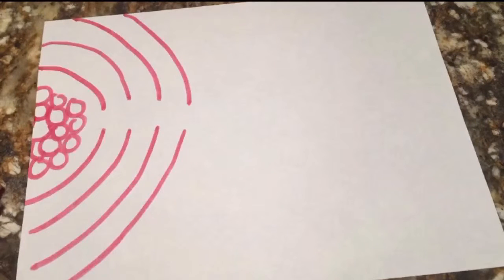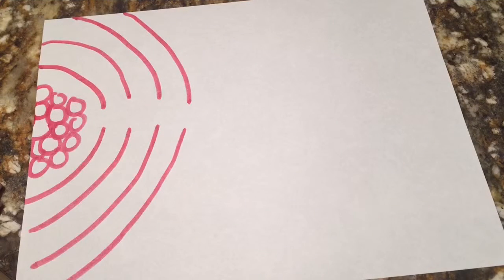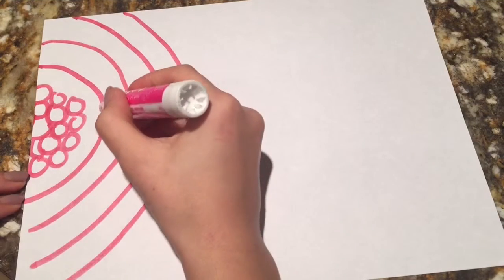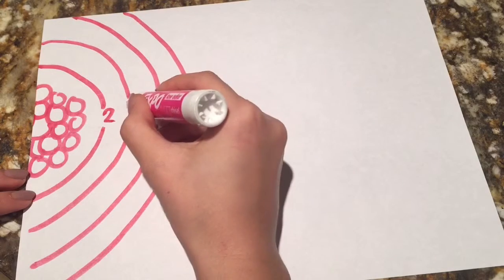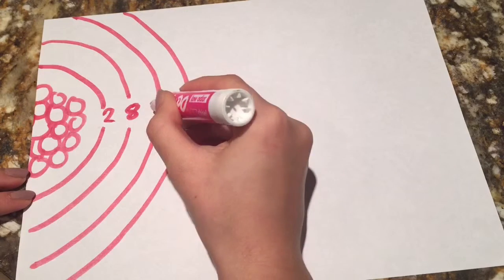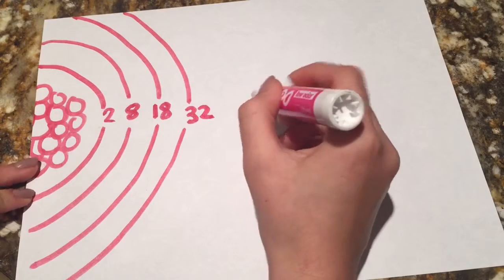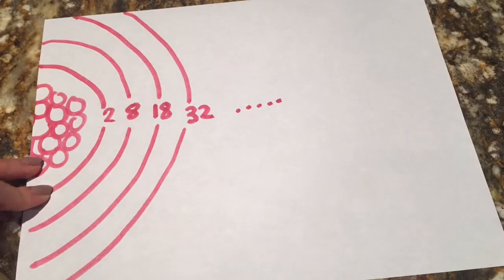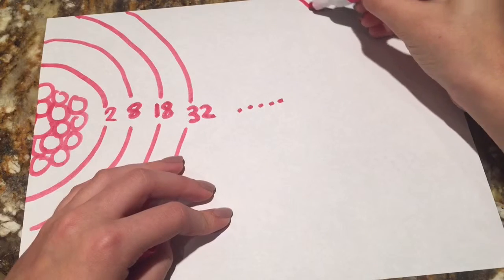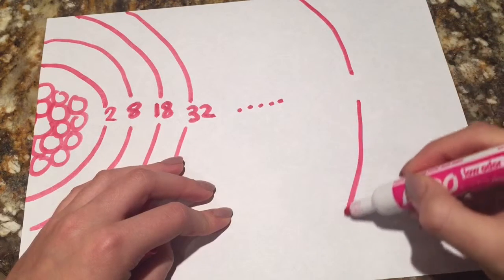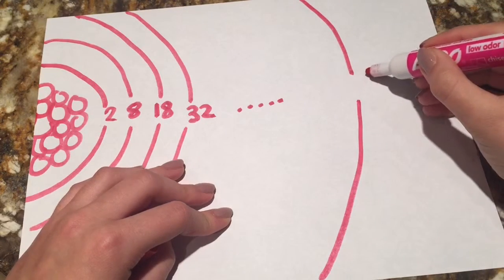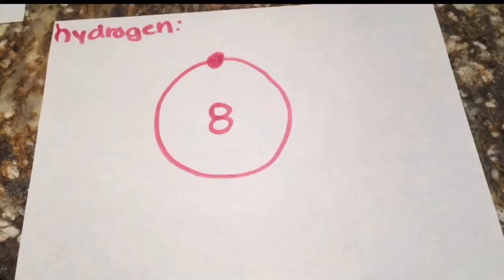When an atom does have more rings, there's a limit to how many electrons can be on those rings. On the first ring, there's always 2 electrons. On the second, 8. On the third, 18. On the fourth one, there's 32, and so on if they have more rings. On the last ring, or the valence ring, an atom is always desperate to get 8 electrons, no matter which ring is counted to be their last one. Going back to the hydrogen atom, this atom's last ring is actually its only ring.